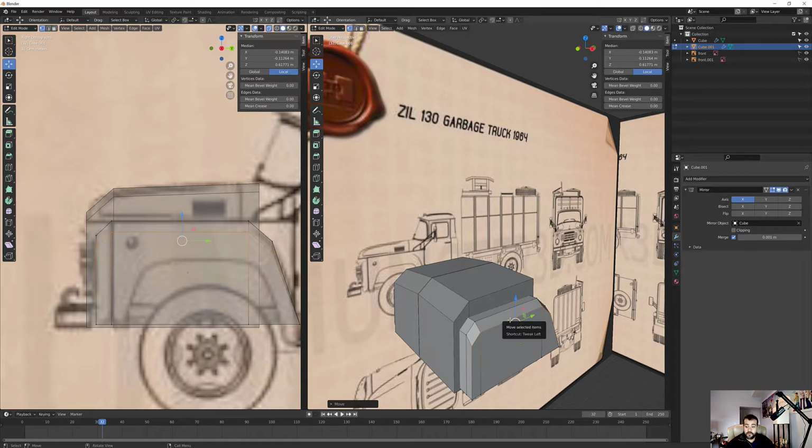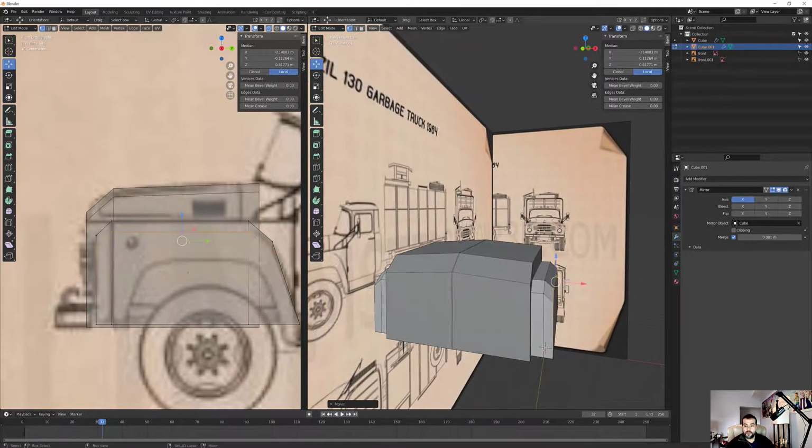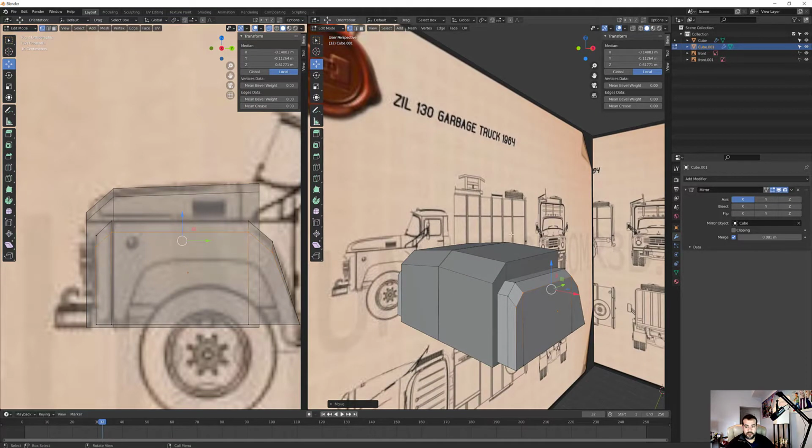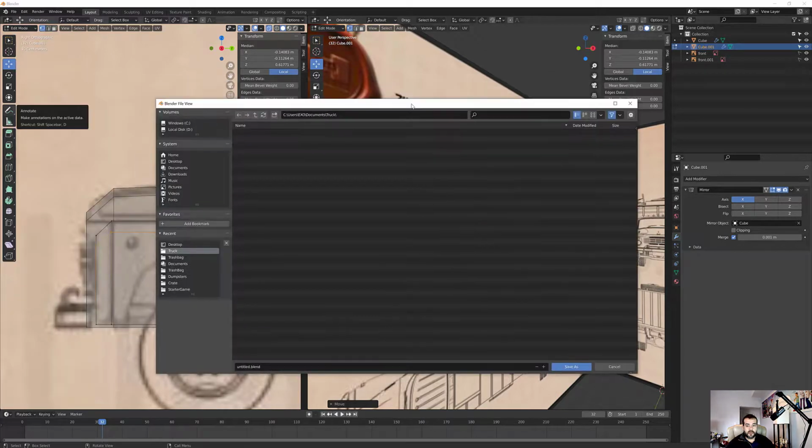Actually, we're hitting about 15 minutes in this video, a little bit over 15, so I think this would be a good place to stop, and then what we'll do is we'll continue modeling the truck in the next video. Make sure for now to just save this as G-Truck or something inside that truck folder that we created. So G-Truck. And make sure it's in the same folder where all of your reference and other stuff is.